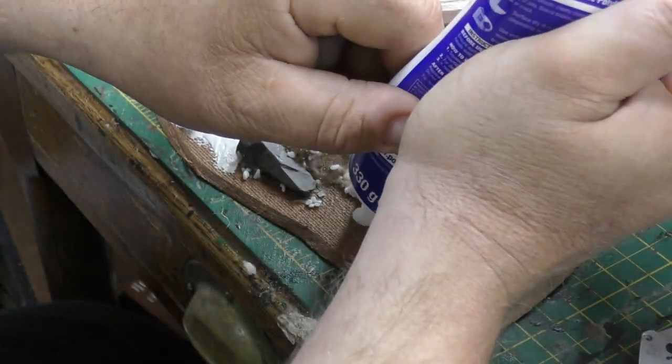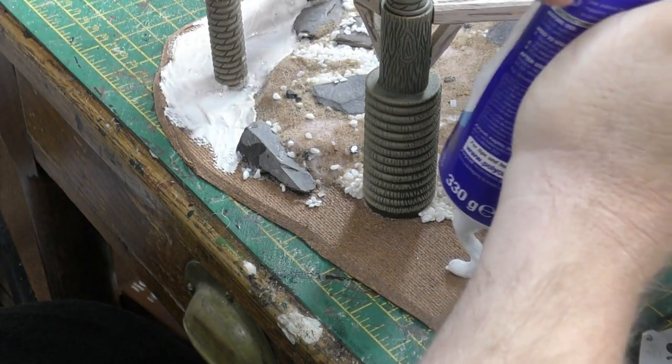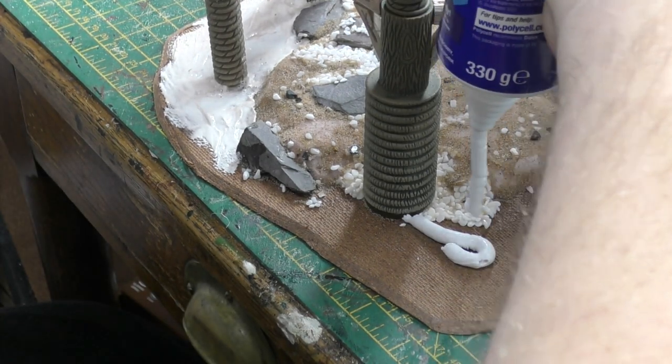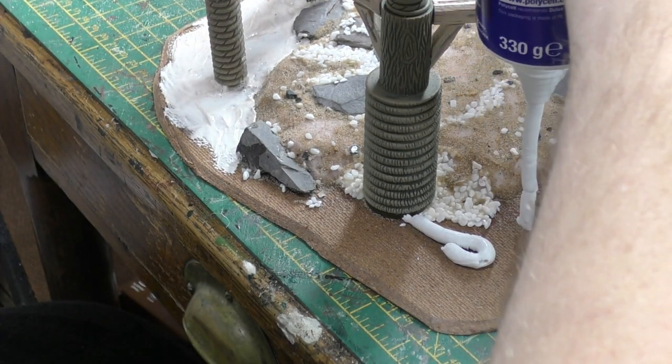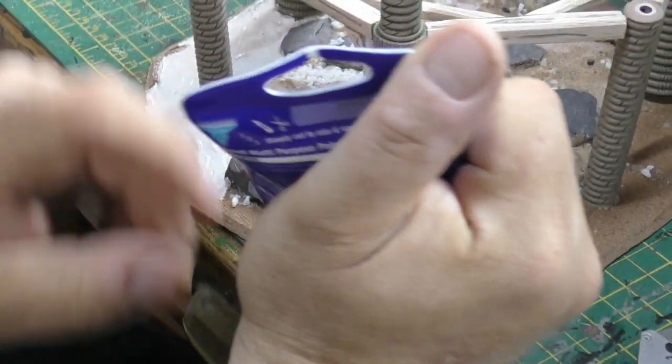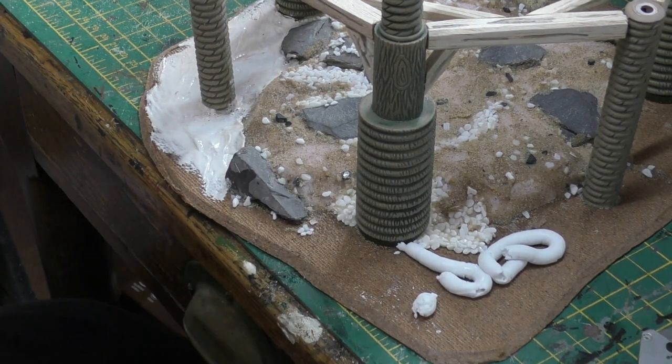It really is really simple. You just splurt on the polyfiller. He's just trying to get the polyfiller in the shot, not just his arm. There we go. And pretty much paint it on.